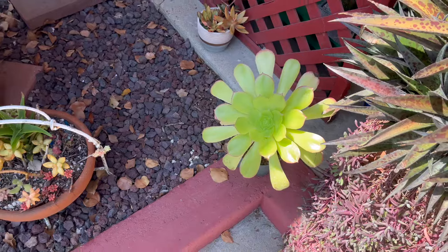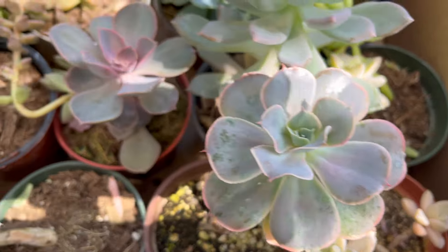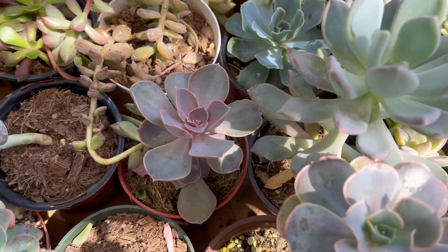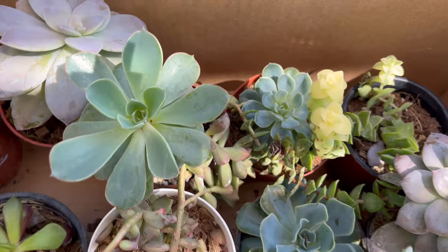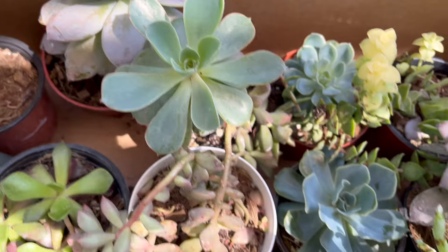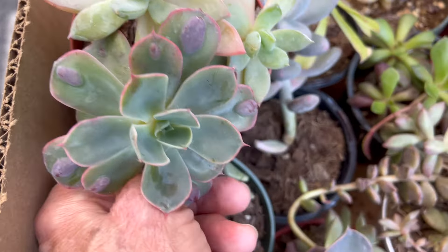If I remember, I'll put the price across the screen. Now here is what I have. They do not look the healthiest — well, they're healthy, but they are stretched out. So what I will be doing is probably beheading them and then planting them. These are also all in peat moss, but you can see I got a lot. And I love this little variegated guy. Something raindrops — I believe this one's called that. And you can see the little bumps on it.